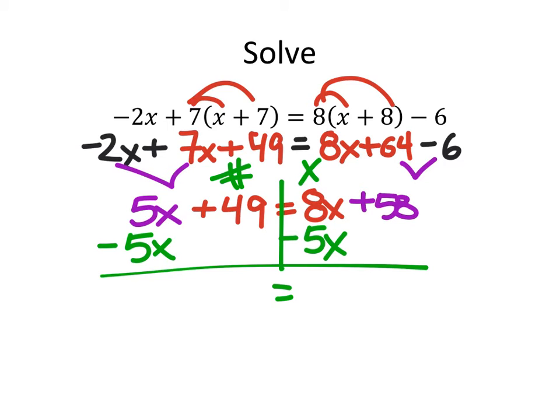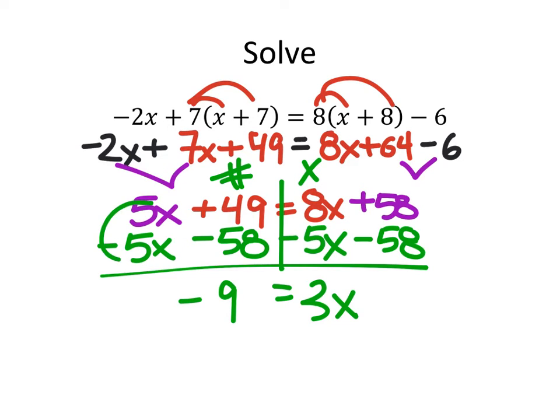Now, before we would have done this in 2 steps, but like I said, I'm going to do it in 1 step. I've got the positive 58 there in purple, which is on the wrong side of the equal sign as well. So I'm going to zero it out by subtracting 58 from both sides also. Now what this gives me is the 3x there. I've got 49 minus 58, which I believe is negative 9. And then these two parts, we simultaneously zero those out, which again saves us a little bit of time and a little bit of space.